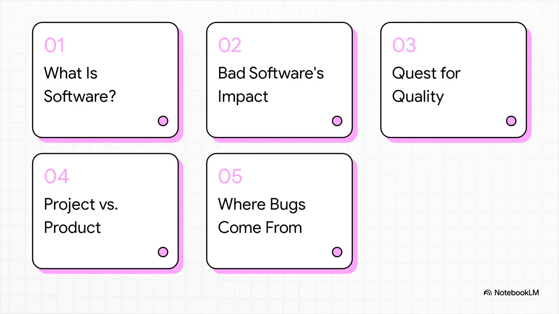So, in this explainer, we're going to take you on a little journey. We'll start with the basics, what software even is. Then we'll dive into why it sometimes breaks, and how the whole quest for quality can prevent those digital disasters. And yeah, we'll even play detective a bit and figure out where those pesky bugs actually come from.